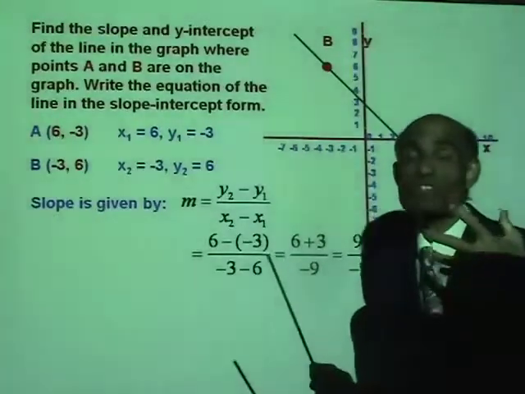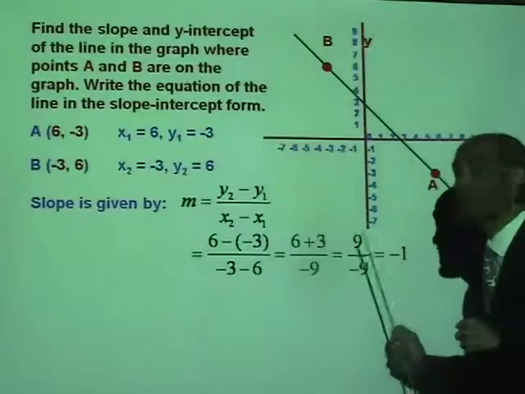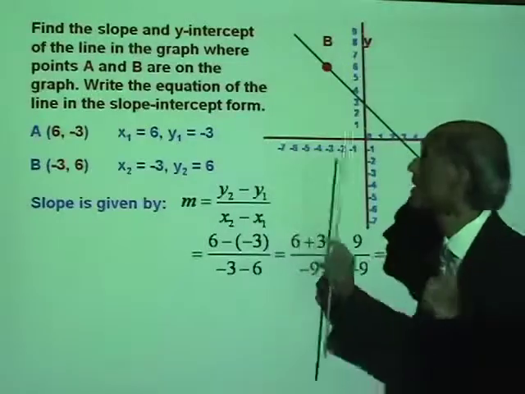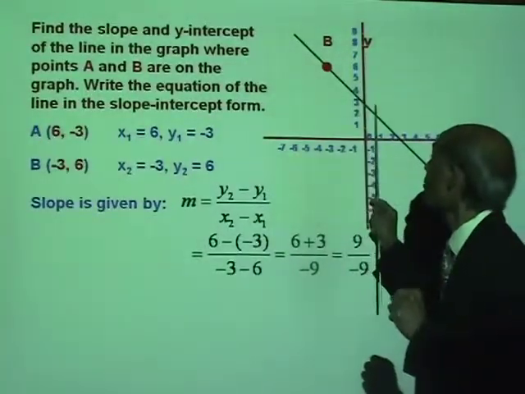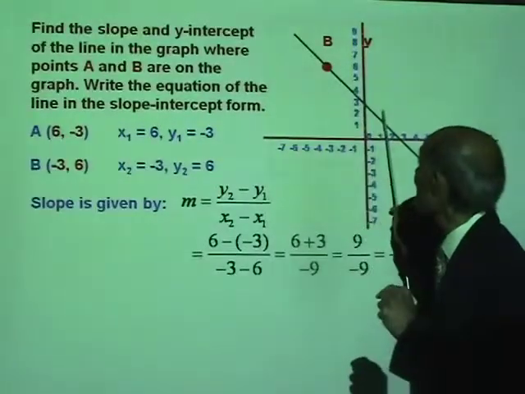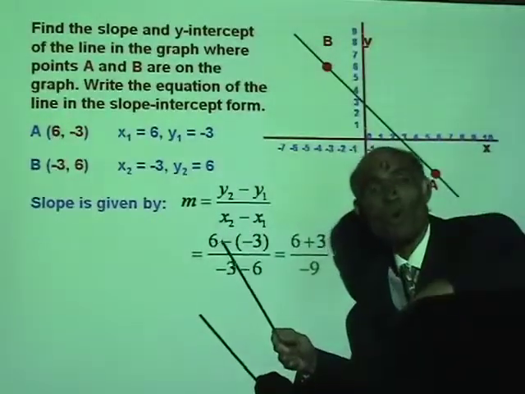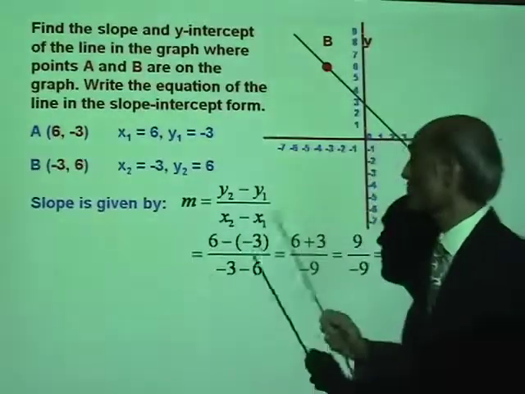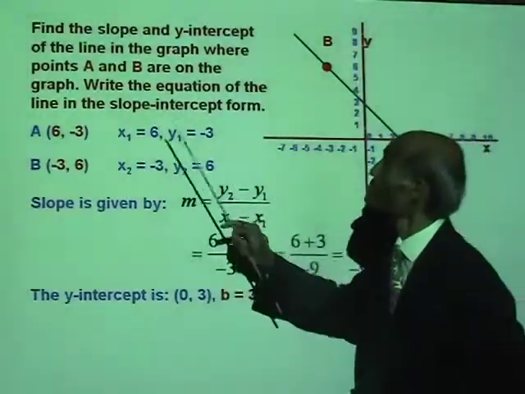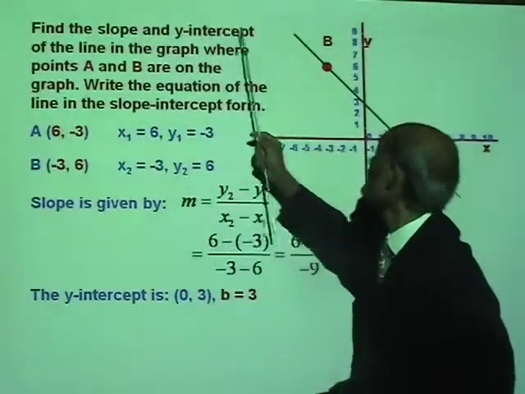Remember, 1 can be written as 1 over 1. So negative 1 can be written as negative 1 divided by positive 1. When the walk is positive 1, the rise is negative 1. You see, if the rise is negative 1, it is a fall. Is that right? Okay, let's do another one. Oh, we haven't finished. We found the slope, we now need to find the y-intercept.